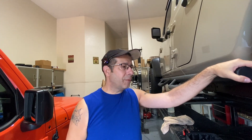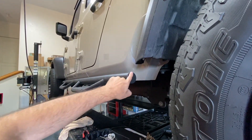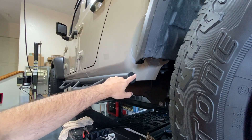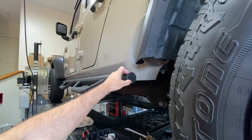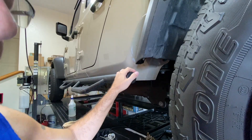One thing to be aware of: if you pick up this or really any other step that has this kind of plug in it, there are four — one on each end, front to back, on both sides — and I'd be surprised if you don't have some kind of problem given how common it seems to be. But anyway, that's the fix — pretty simple to do. Some people would have sent it back because of that, but it's just not worth the hassle to me to send the whole thing back for something like this.